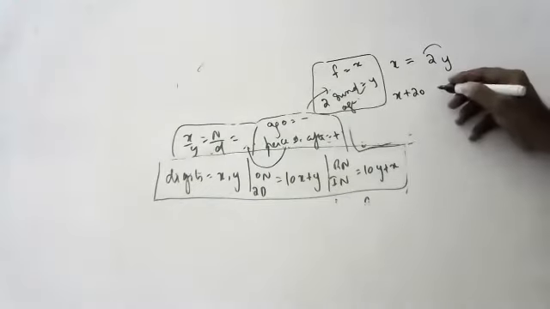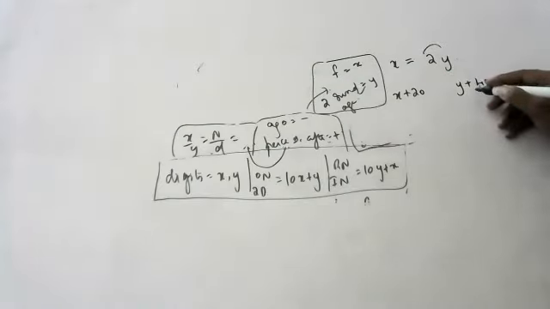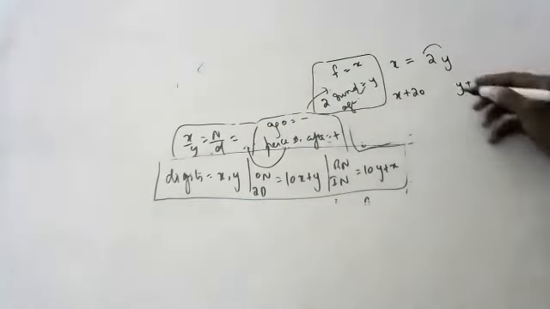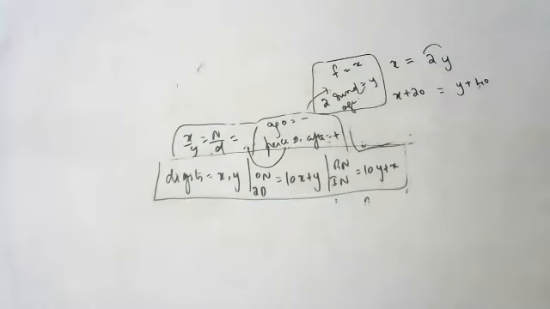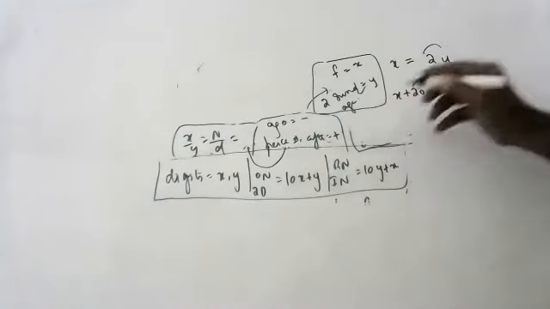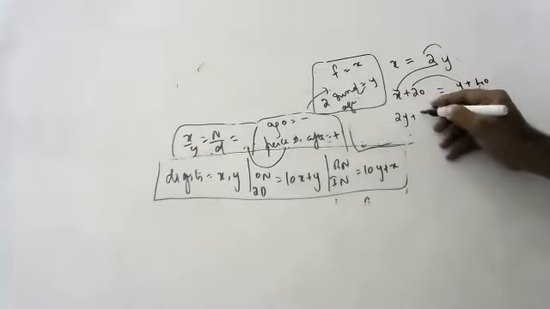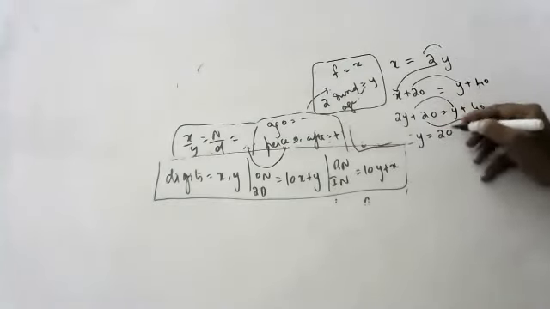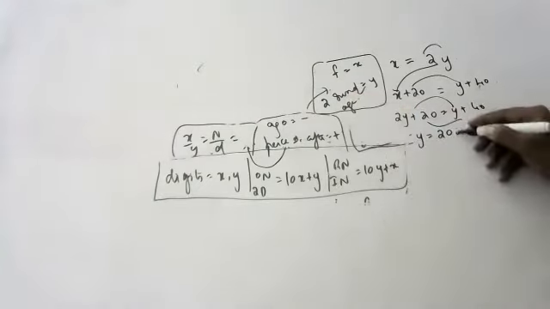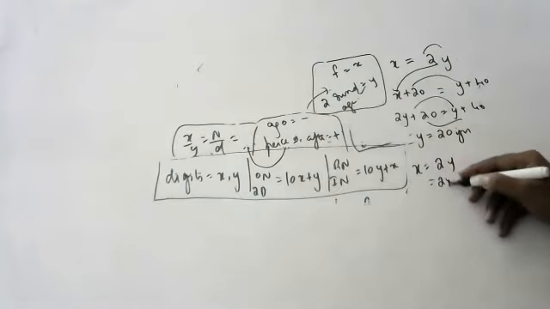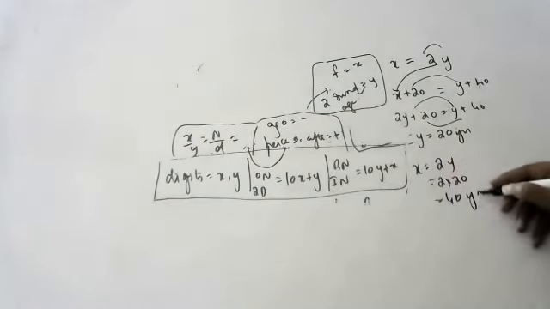So here, after 20 years, his age will be equal to the sum of their ages. Find the ages. That's all, children. Or else you put directly here, 2y plus 20 is equal to y plus 40. This comes here, this y goes here, y is equal to 20. This is the sum of ages of two children, 20 years. That is, the father you get directly, children. X is equal to 2y, x is equal to 2 into 20, 40 years is the age of father.